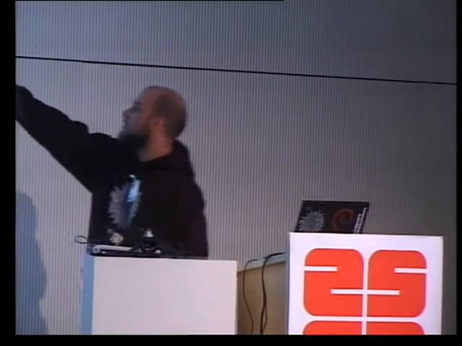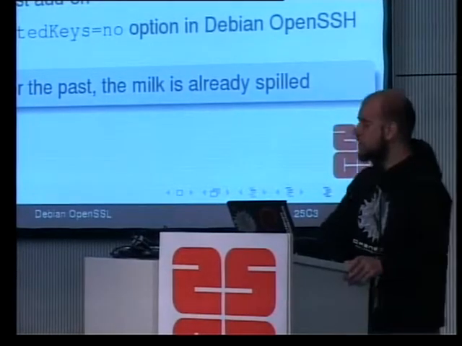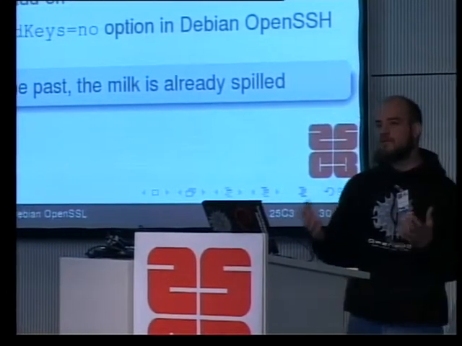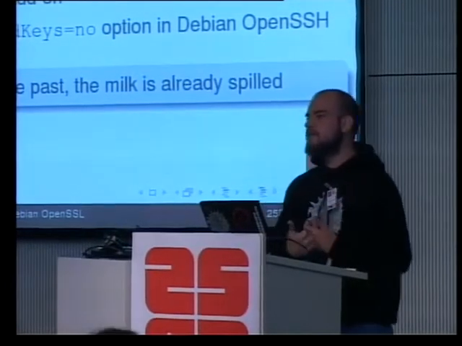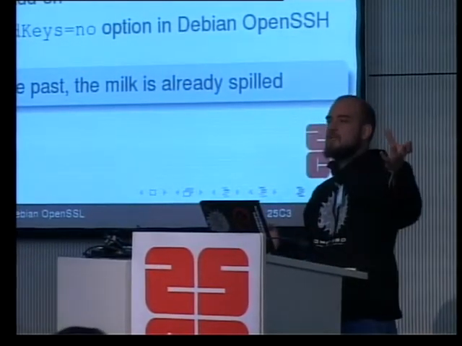And if you are a Debian user of an OpenSSH server, you have new options here just to avoid blacklisted keys. Of course, if you transfer your private GPG key through an insecure link, for example an insecure SSH channel, your PGP key is compromised. So you need to revoke that key too.